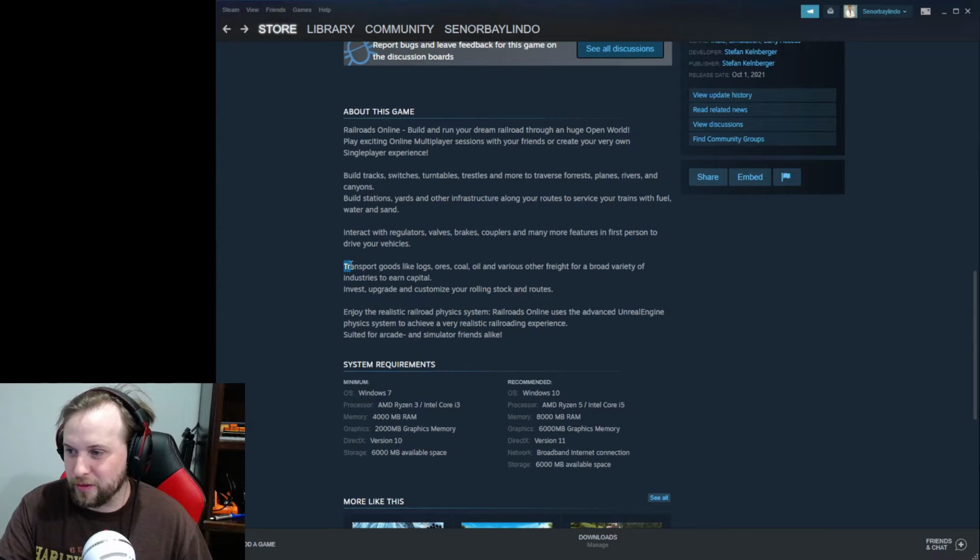Transport goods, logs or coal, oil, various other freights for a broad variety of industries. Earn capital, invest, upgrade, and customize your rolling stock. So this is really fun. This I love. It's not like you just upgrade everything. Enjoy realistic railroad physics system. That I'm curious about. You have other simulators, they're not very realistic. They exist. It's okay. It's not ever that real. Run 8's the exception. If you haven't ever seen it or played it or looked it up, you ought to. It's A+.